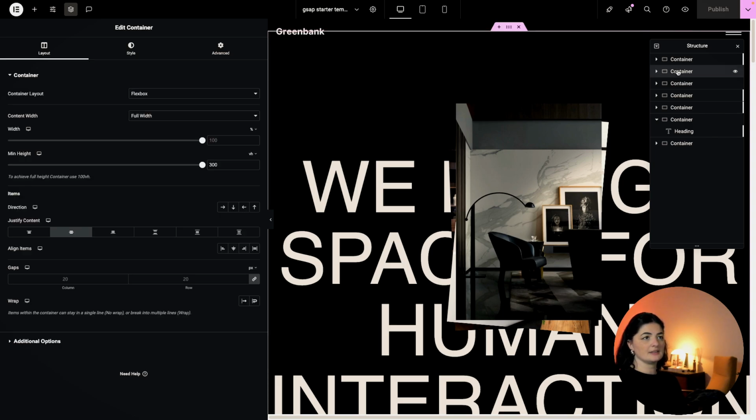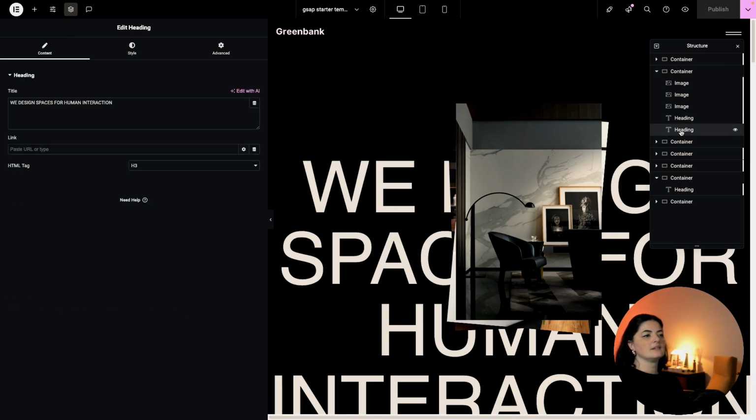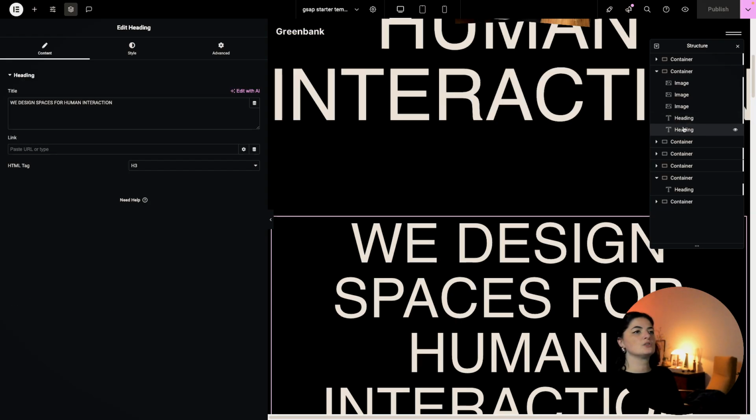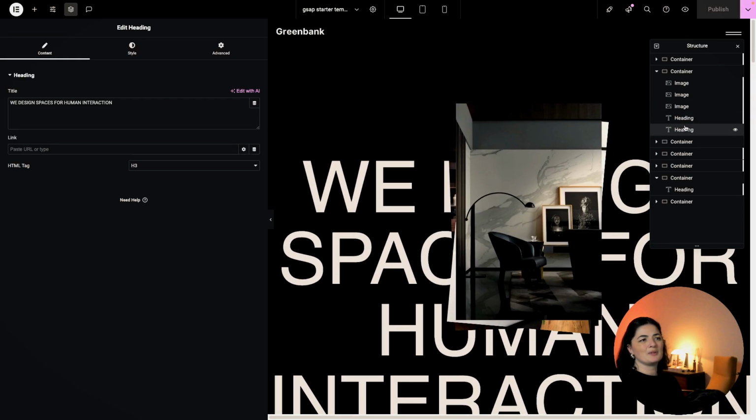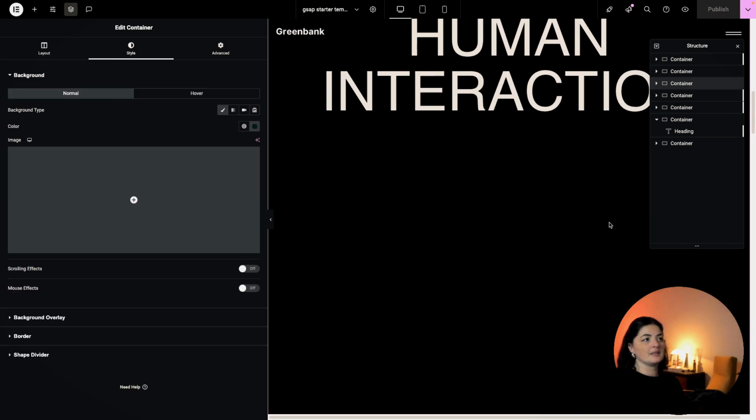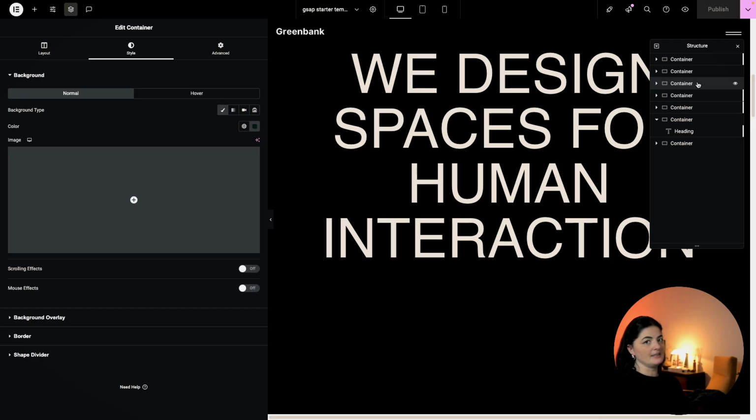I have then another container. Basically, this is the hero section where we have 3 images. If you want to add more images to be stacked like you see here, you will have to duplicate or add more widget containers here. Then we have this heading, and then the second heading. This needs to be in this order, or you can delete this if you don't want it, or add something else here. Then let me go to the next container, and we have a big space here because we need space for this effect to take place, as you have seen.